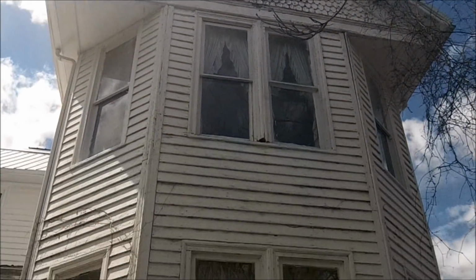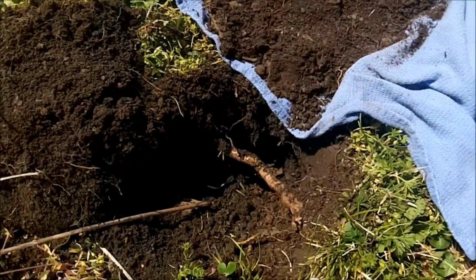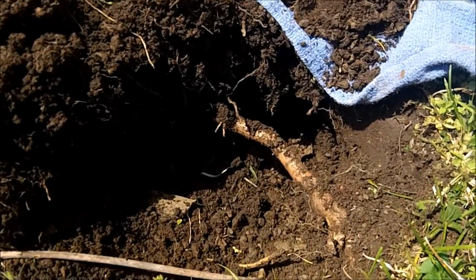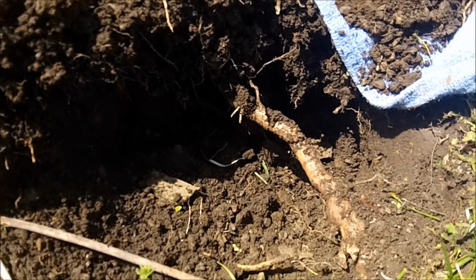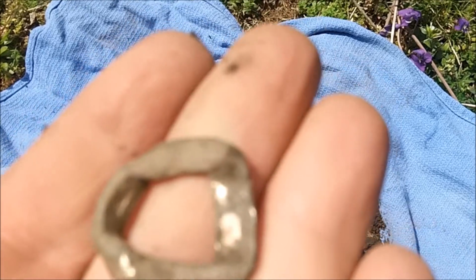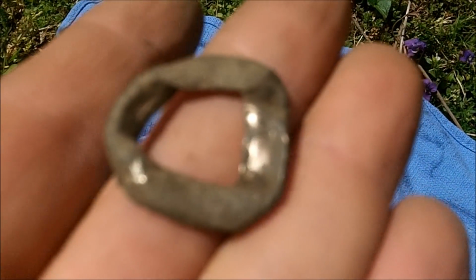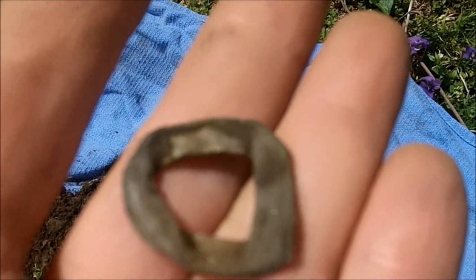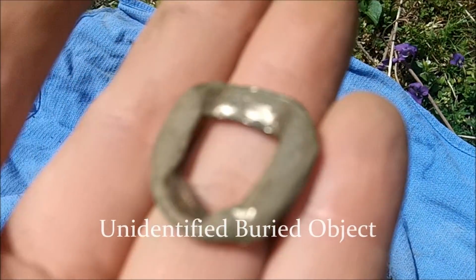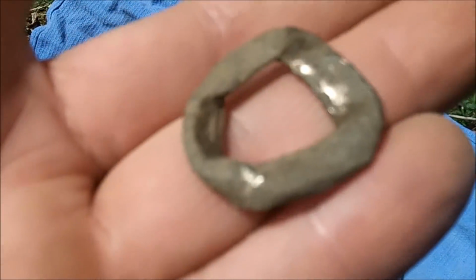Well, I was just hunting here on the side yard of this old Victorian. I actually squeezed out a coin tone. It was about a 1242, 1243. Pretty deep down there, and scooped the dirt out on here. And I thought I had a buckle or something, but I don't know. It has some gold plating on it. I have no idea what it is. It definitely has some age to it. I'll clean it up, see if I can figure anything out, but I don't see anything distinguishing on it. But definitely has some age to it.